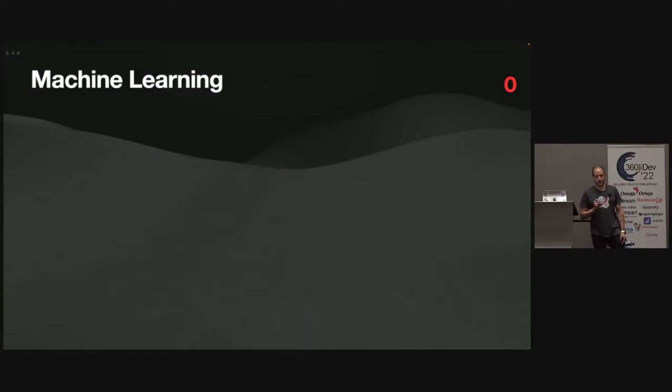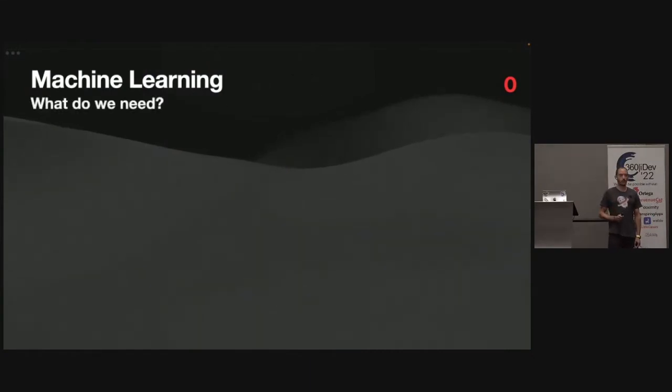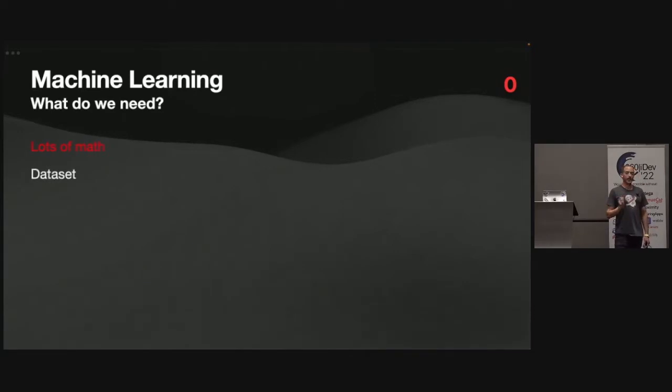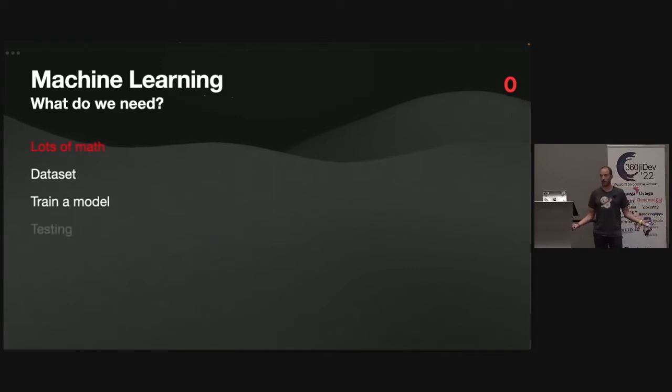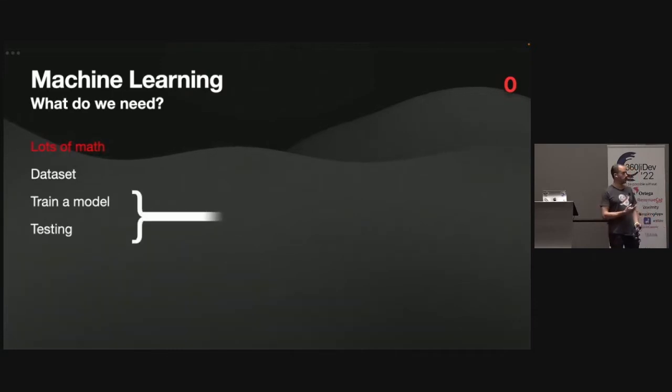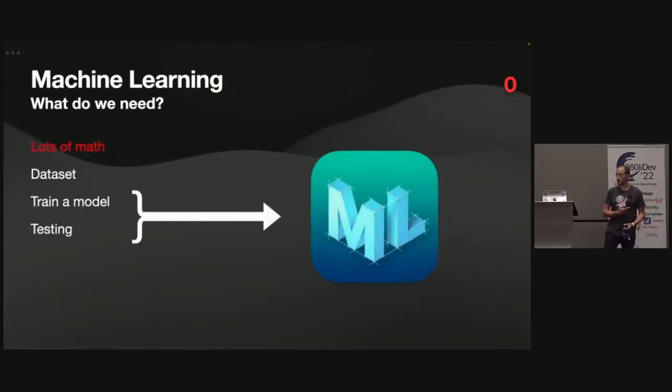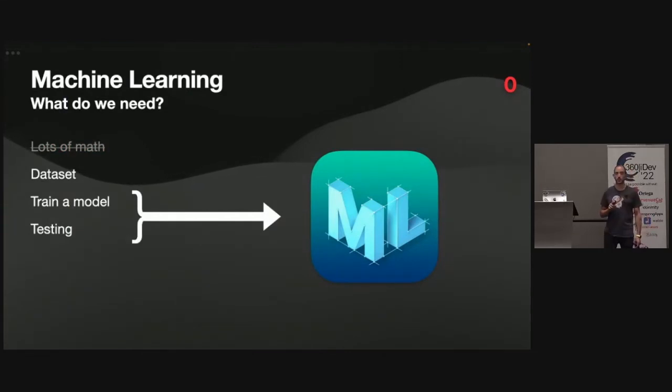All right, back to machine learning. What do we need for machine learning? Haha, first step, lots of math. Everyone here likes math, right? Oh, that's good. We need a data set, lots of data. We need a way to train a model. And we need a way to test a model. The nice thing is, these last two things can be covered by CreateML if we don't know how to do them ourselves. It's an easy way to get into machine learning. The other nice thing is CreateML does away with this first requirement of knowing lots of math. So you can get into it without even having to know about gradients and chain rules and stuff like that.